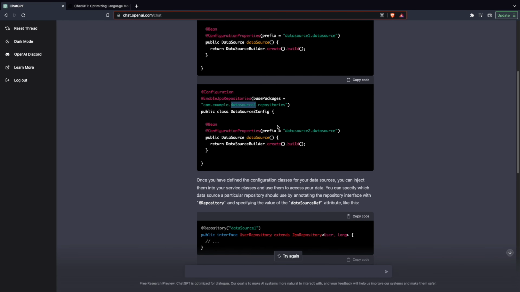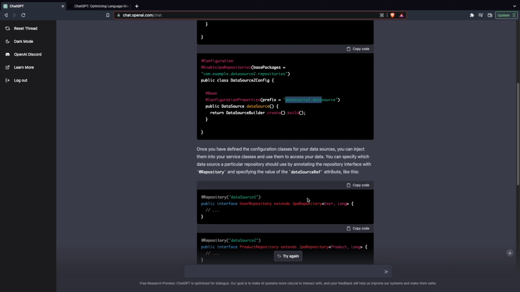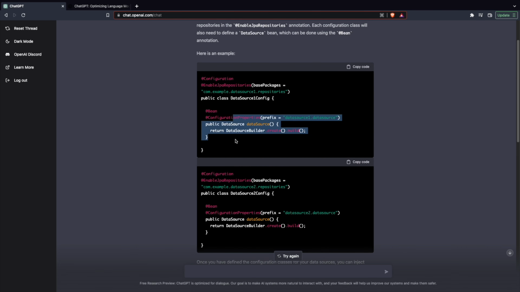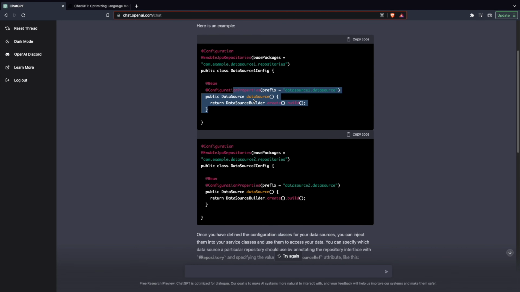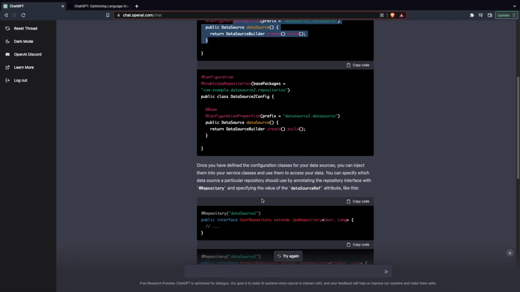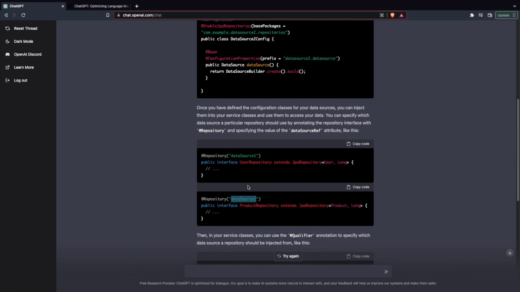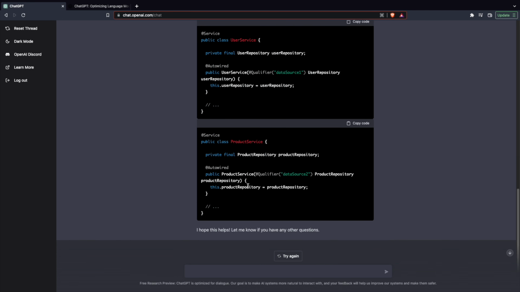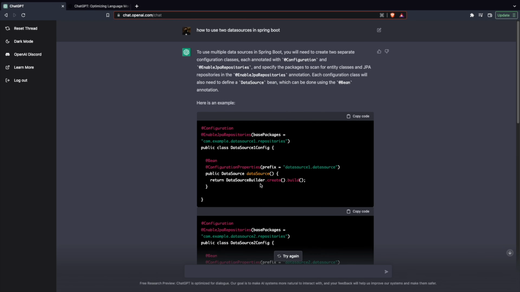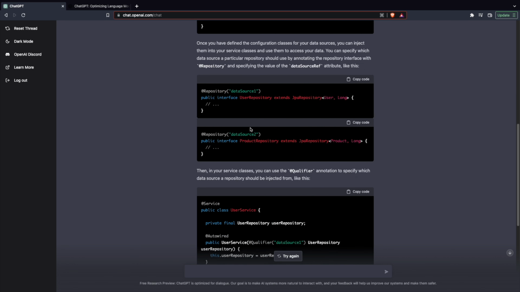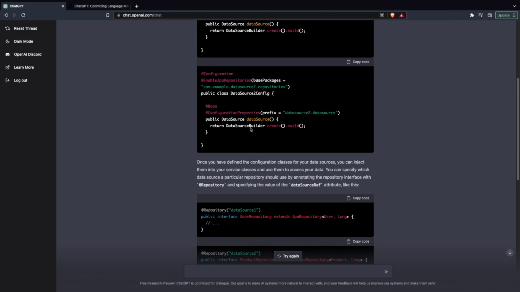Okay, impressive. I don't know if this could be throwing an exception because there are different beans injected with the same type. Maybe, maybe not. I'm not sure. But yeah, it has created two different data sources, data source 1 and data source 2, which is impressive. And during the usage, they're just using the qualifier to see which one it needs to use. Nice. And this is cool actually. I just typed very few words and still it's able to give me the relevant answer in the majority of cases, right?